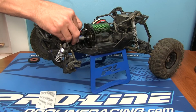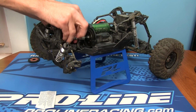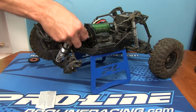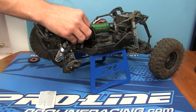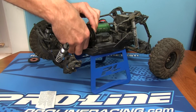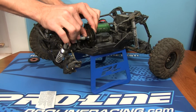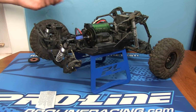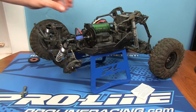So it is going to be a little bit tight at first. So don't go completely ripping the absolute crap out of your RC until maybe like halfway through the first run when it's warmed up. Come on. So we are tight, and we're going to back this off a quarter turn. Now, I know I'm going to need to adjust that a little bit probably later on, but I'm not too concerned with that. So, there you go.